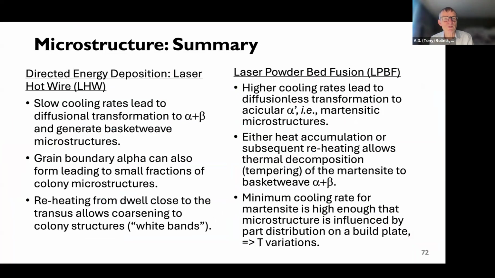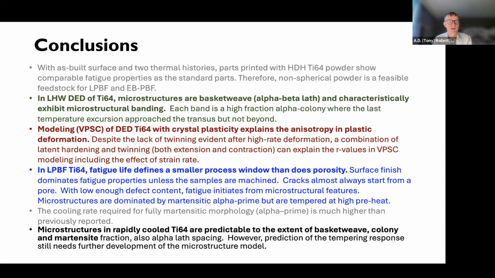And I think Leo's about to pull me off the stage. So just a quick summary of the microstructures. This goes back to differences between DED and laser powder bed fusion, but at least as far as Ti-64 is concerned, there are major differences in the general microstructure, and also lots of variations in local details, all of which are important to the objective of predicting fatigue. And then I'll let you read this and answer questions.